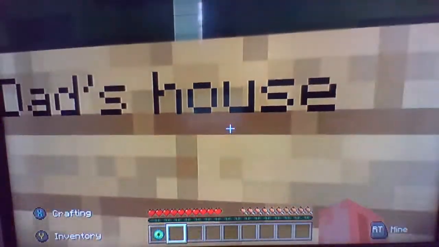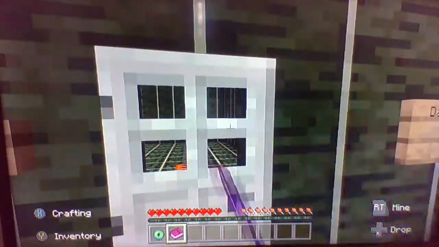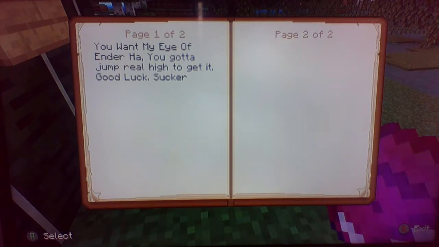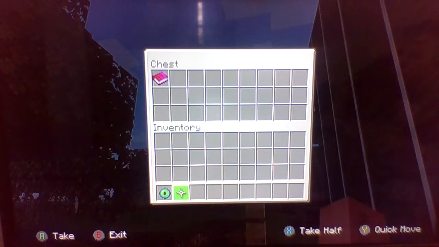Dad's house. Okay. You want my eye vendor? Ha. You gotta jump real high to get it. Good luck, sucker. Giving us a challenge, eh? Okay.